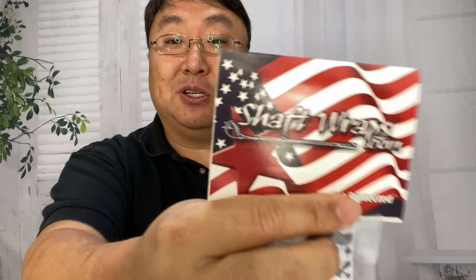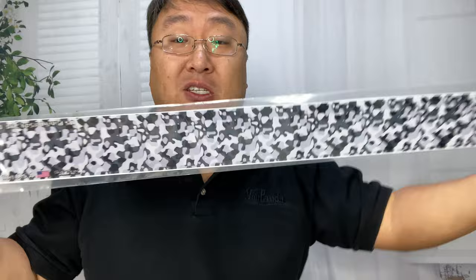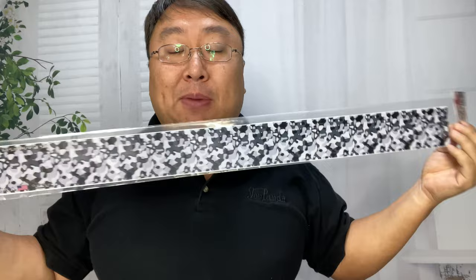But then I found this company called Shaft Wrap. Someone else has already thought about this, and they sell decals that you can get in a lot of different styles. You can actually custom make them, although I think you do have to order a minimum of 10 or 12 if you custom design your own, which is a little disappointing. I wouldn't even mind if they charged twice as much for the custom, but there are minimum order quantities on that. They do come in a variety of different styles.